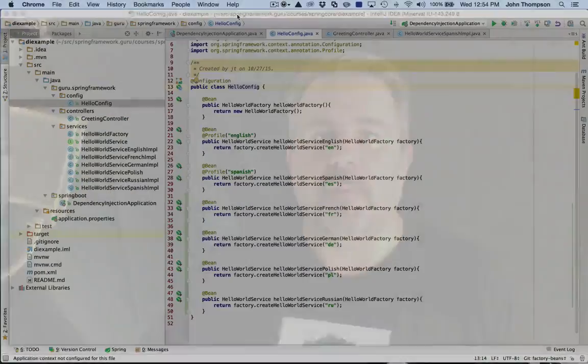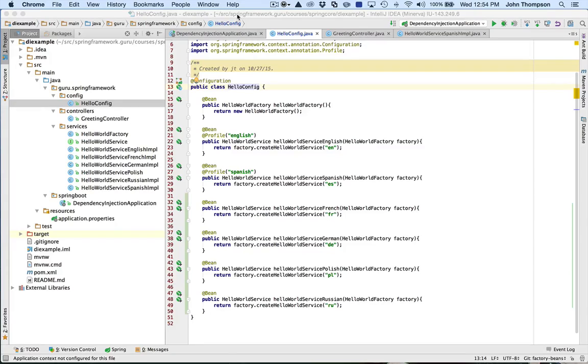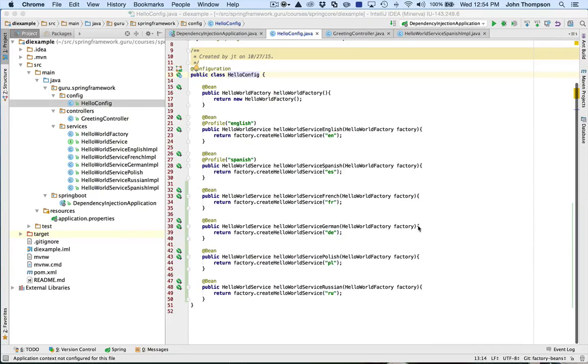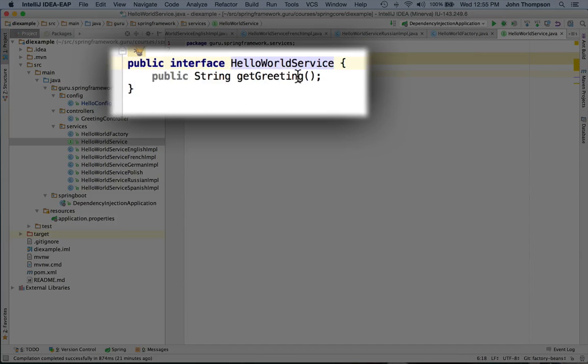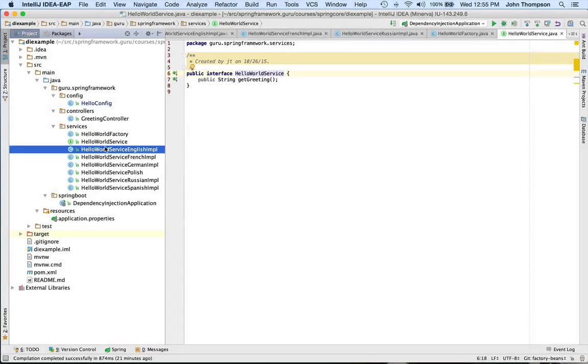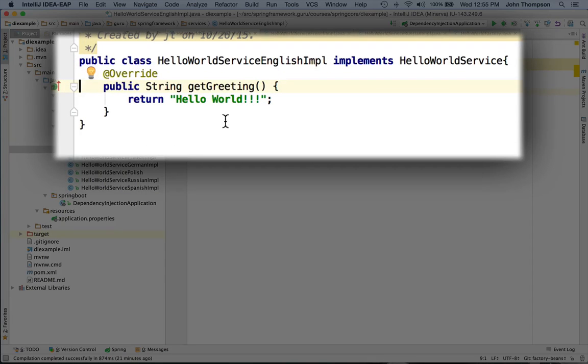Today we're going to talk about some of the advanced auto wiring configuration options that we have available for our use in Spring Framework. I've got this example that we've been working with here that has a little Hello World service, and in it I've wired up several different implementations of it. So just as a quick review, we have our Hello World service that implements this interface, and then we have a series of beans that produce a string for Hello World.